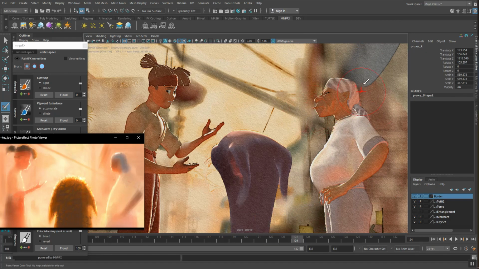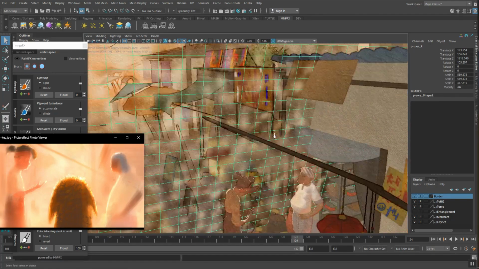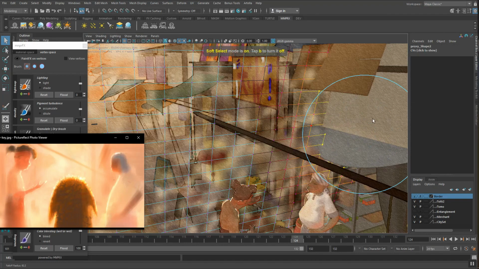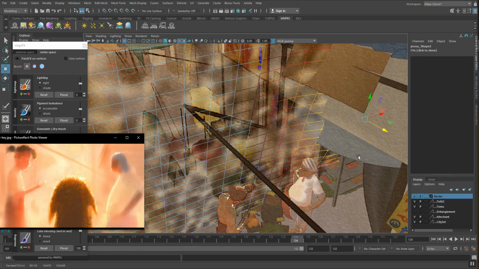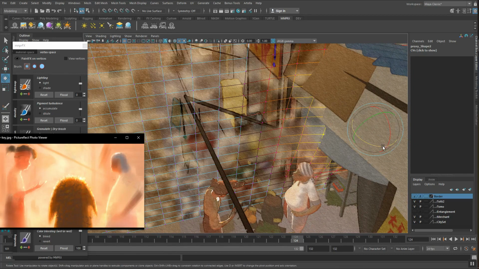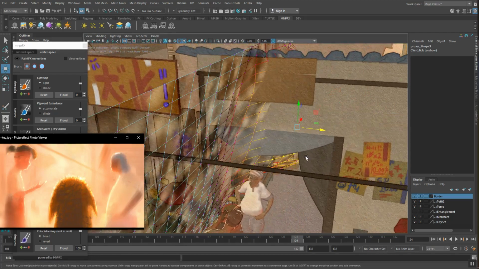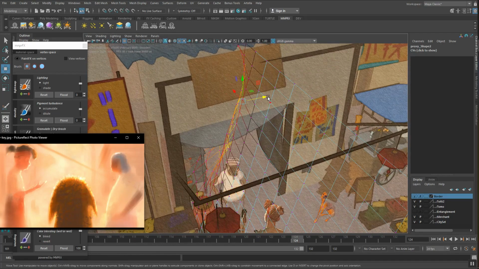Now, as you can see here, we can clearly see that there's some penetration of the proxy to this curtain. So what we're gonna do is to simply modify the geometry of this proxy. So I'm gonna go here, I'm gonna grab a bunch of vertices. I'm gonna do this as soft selection so that I can modify this easier. I'm just gonna bring this in front. I could rotate it a bit and bring this further in front so that we get to cover this curtain from the point of view that we're seeing this right now, like that. So I can really wrap and modify the proxy because it's just simple geometry. You can model your own proxy to whatever you need.